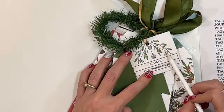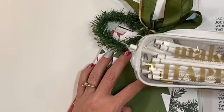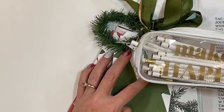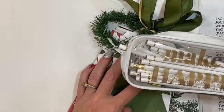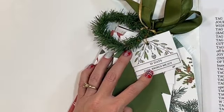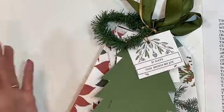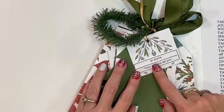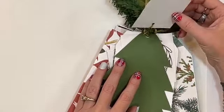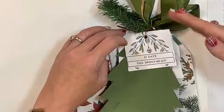Look how pretty this is, you guys. These are the best colors. If you happen to have the Teresa Collins coloring pencils, you know that these are amazing. And so I'm using the green here. And then you can also go back in and color in, but I think I'm going to keep this the way it is. The really cool thing about this is you can then just punch a hole in the center of your tags and go tag by tag.